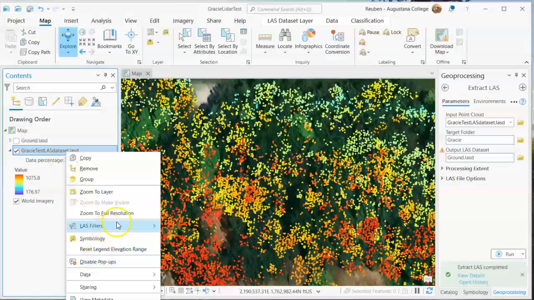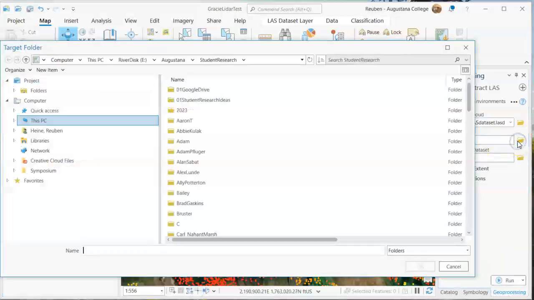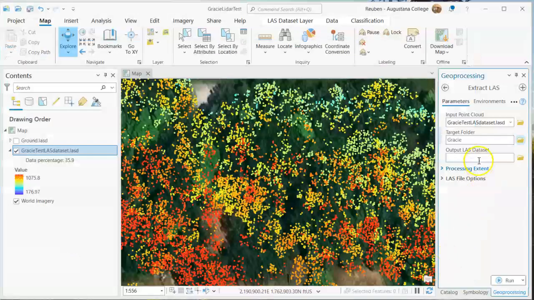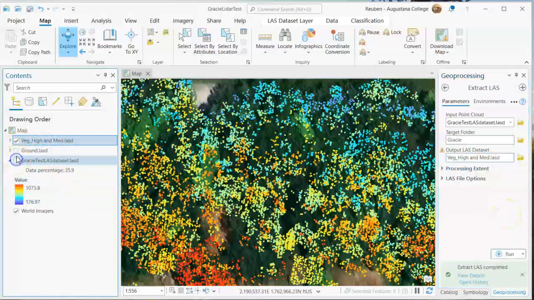So that was under data. And this would be the same target folder. And this was medium vegetation.